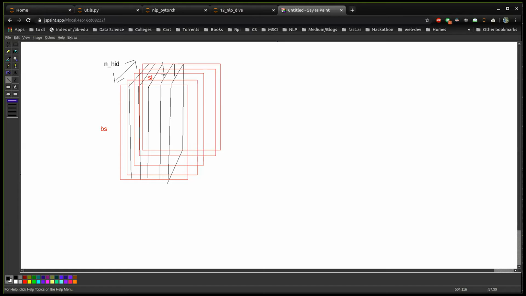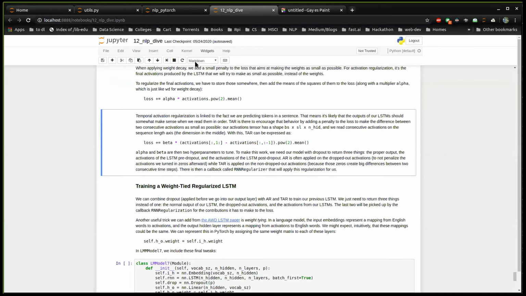So this square matrix and this square matrix should be as close as possible. The difference between the values of each consecutive square matrices should be as close as possible, because they are actually consecutive tokens. So that implies their activation should also be as close as possible. So that is basically the concept behind temporal activation. I hope that made sense.